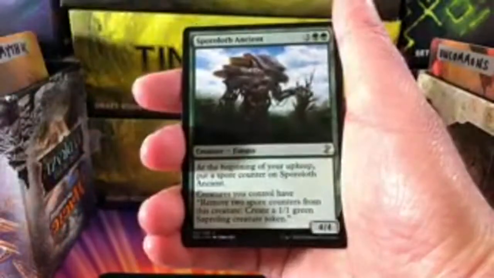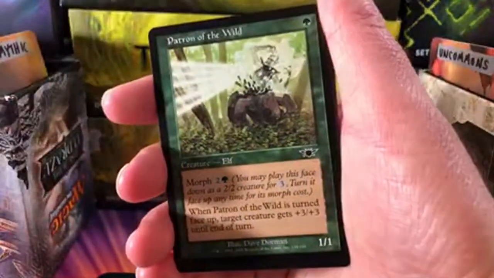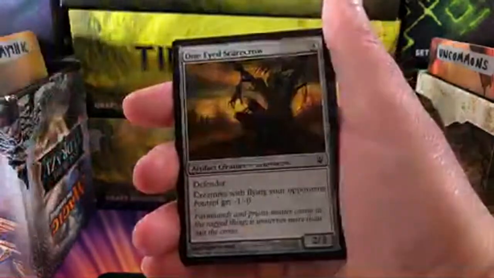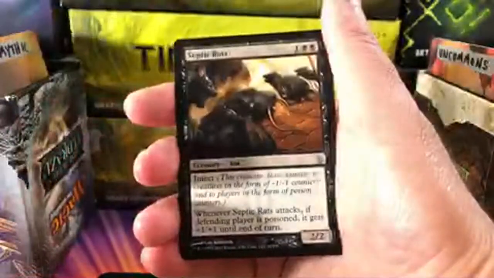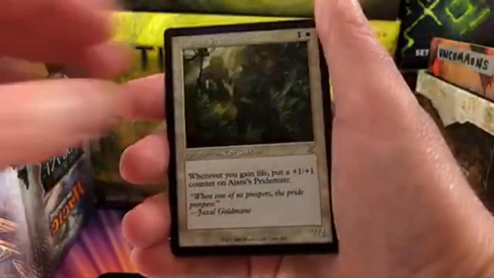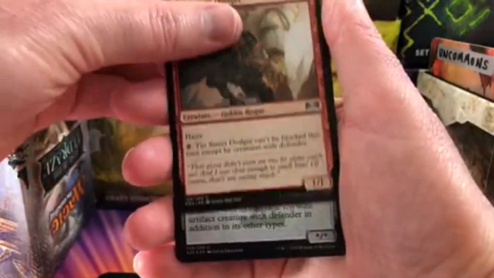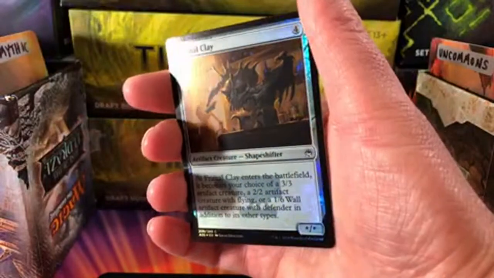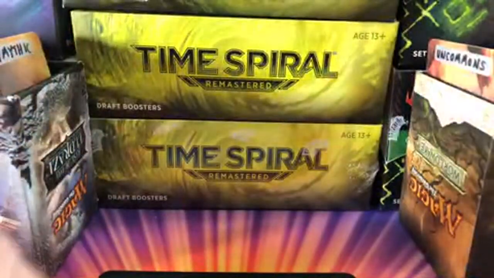Okay, Daniel. We have Yava's Force Mage, Sporoloth Ancient Fungus, nice, Penumbra Spider, Patron of the Wild. For a second there, that green border, I thought it was going to be another wild card. One-Eyed Scarecrow, Linden the Steadfast Queen, so an extra rare for you. Septic Rats, nice. Wipe Away, Ajani's Pridemate, Time Shifted, Tin Street Dodger, creature Goblin Rogue, and foil Primal Clay, along with Pyre of Heroes. Okay, so there we go. Daniel, pop those in there.